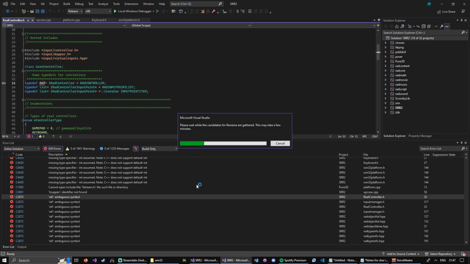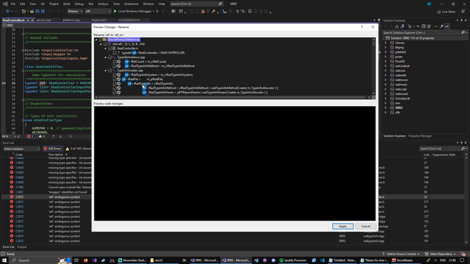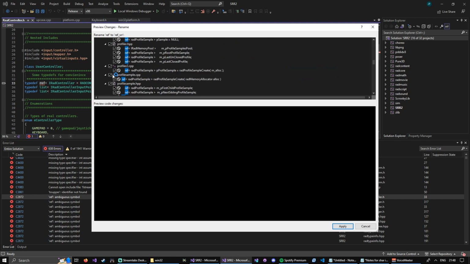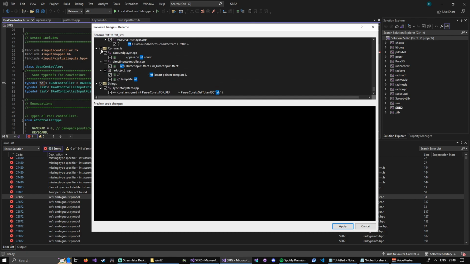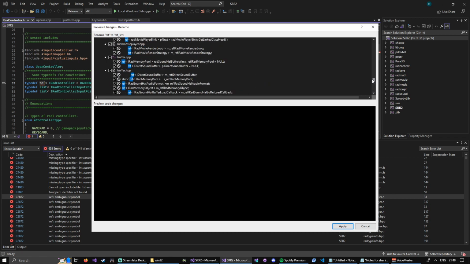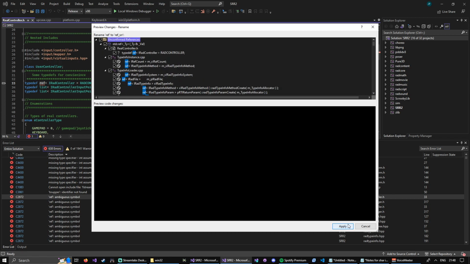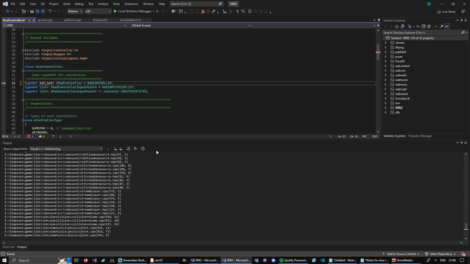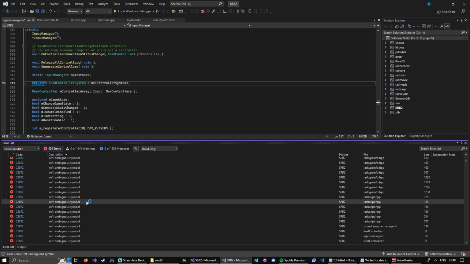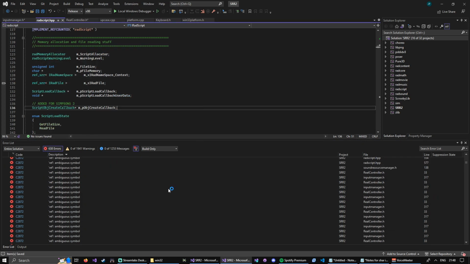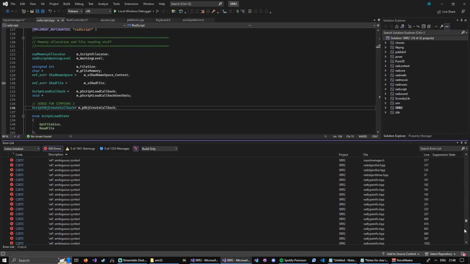This will take a little bit of time because it's finding every single reference that we've actually got here. We're going to scroll down. We'll notice all these checkboxes. We're also going to change it for comments as well. So I've already got mine selected for comments there, but just make sure that every single different thing here is selected. You're going to hit apply. This will take a bit of time, and that realistically should be changed now. So that's all changed. So we're going to scroll down right to the bottom.